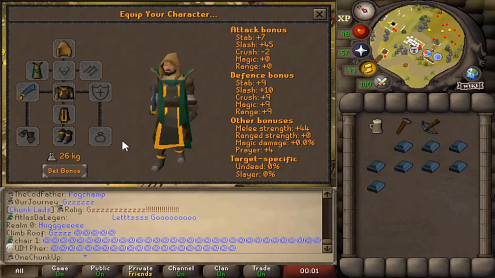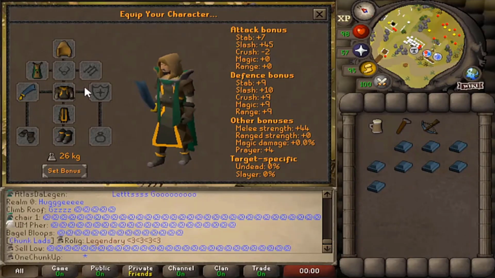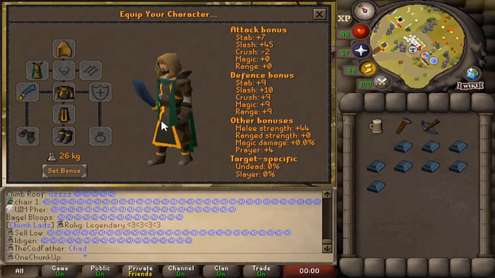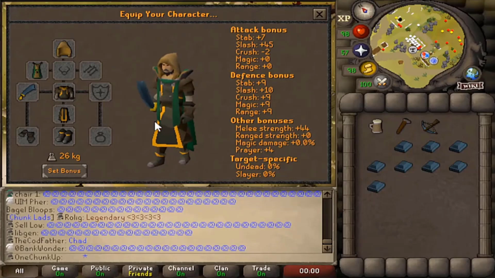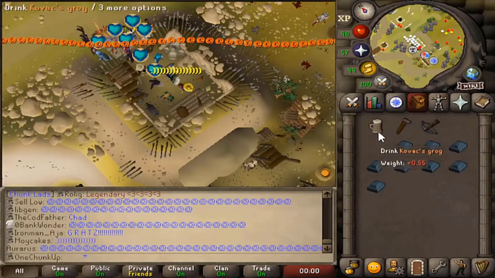I was using my D2H before, and of course that has a really slow attack speed. So if I ever need to kill something, like more big frogs for cosmic runes or maybe hill giants for, I don't know what, I can use this scimitar, and it looks pretty good.